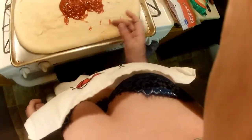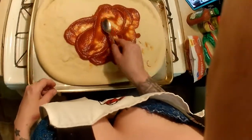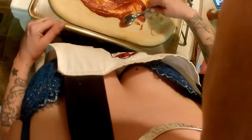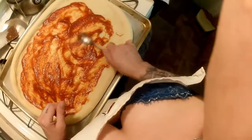Of course, your sauce. Or more if I need it. But we'll see. We're going to spread this sauce around first to see if we need any more. I bet we'll need more. But I take a pretty big spoon and just spread it about. It's pretty much covered.